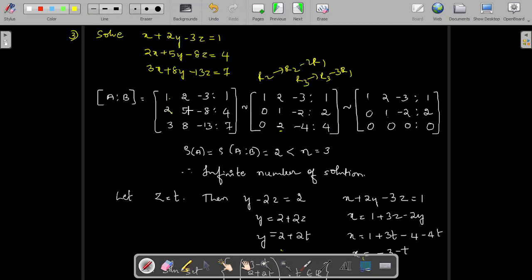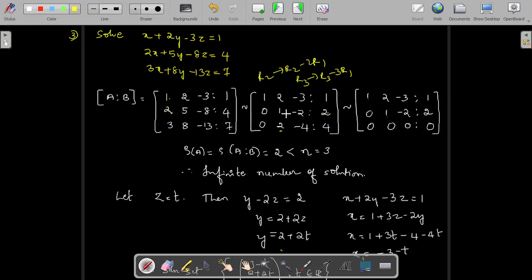We'll get 2 minus 2, 0, 5 minus 4, 1, minus 2 plus 6, minus 8 plus 6, minus 2, 4 minus 2, 2. 3 minus 3, 0, 8 minus 6, 2, minus 13 plus 9, so that gives you minus 4, 7 minus 3, 4.